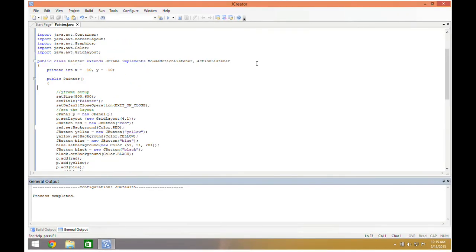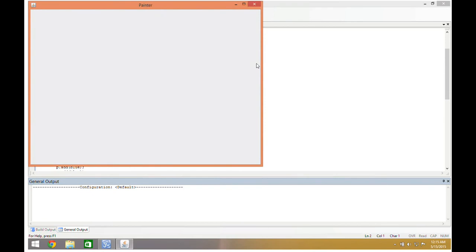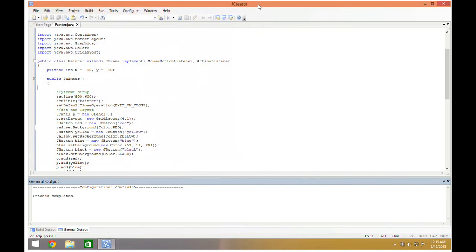All right, so I've done a little experimenting. I'm not sure exactly what the problem is. I'm going to run the program once more, and I want to show you what's happening here. It actually does open up a window here, and nothing's apparent until I move the mouse over where these buttons are, and then these buttons show up. So you can see the buttons here. I've got a red button here, yellow button here, blue, and black. Right now, they don't do anything because I haven't done the actionPerformed method yet. So that's something we're going to have to do.